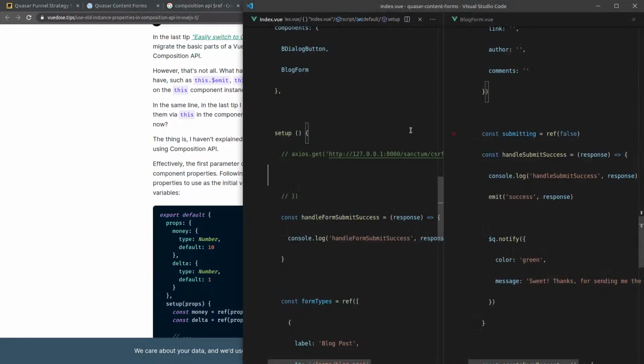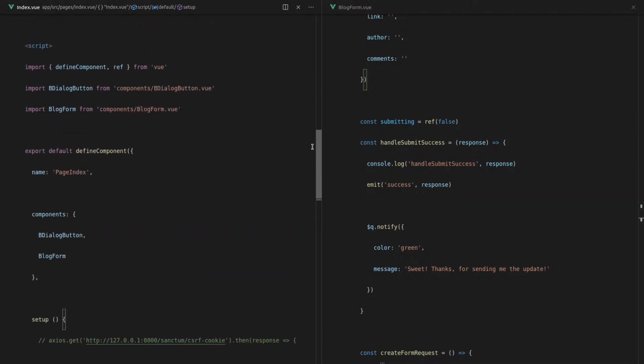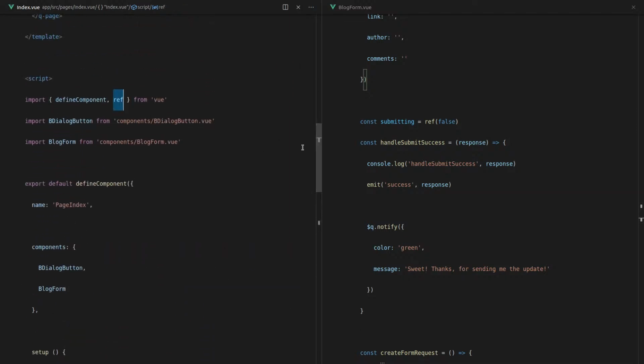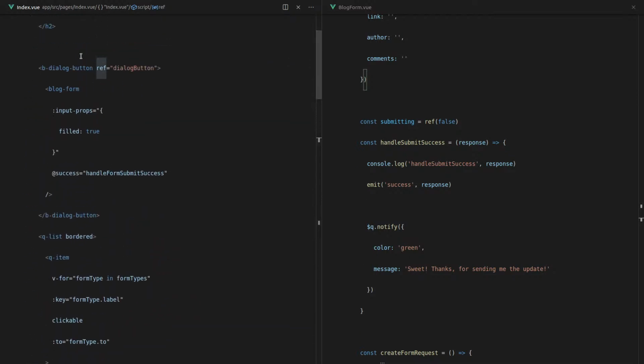Okay, let's try and think this through. So they're saying that I can use ref in order to get a reference like I've done here. So, B dialog button.